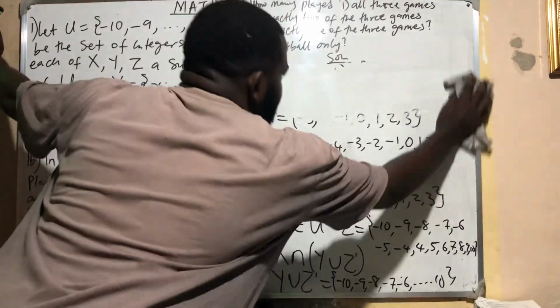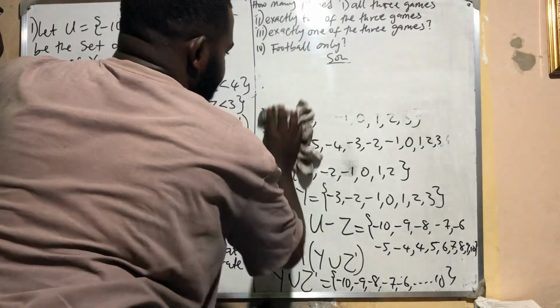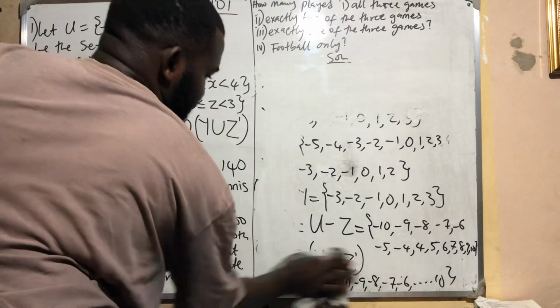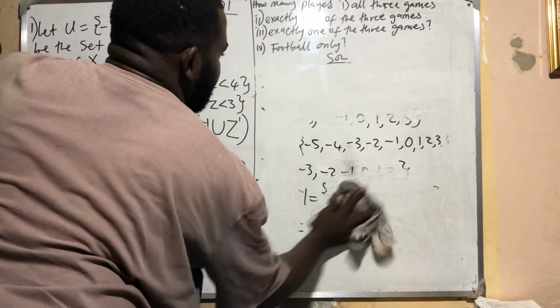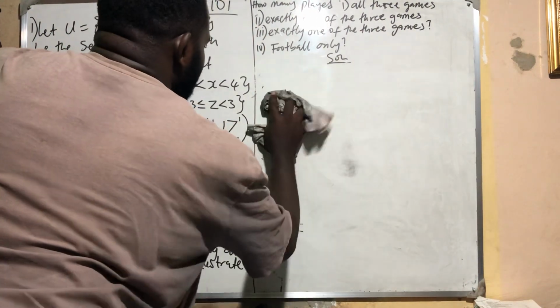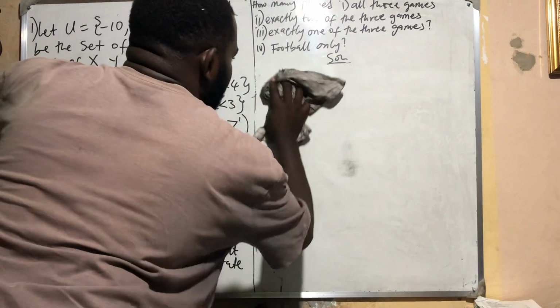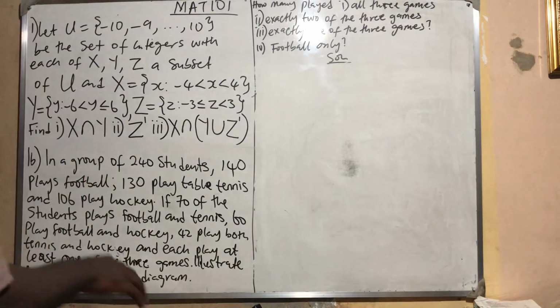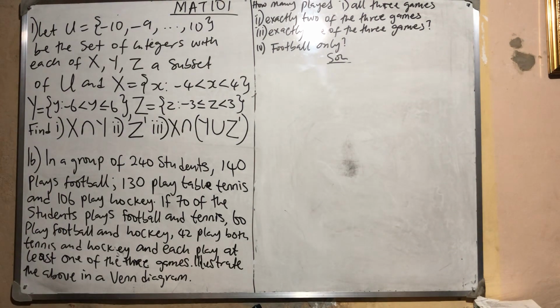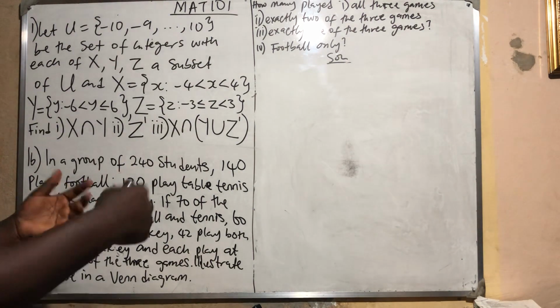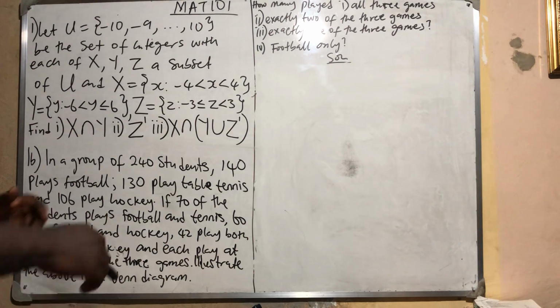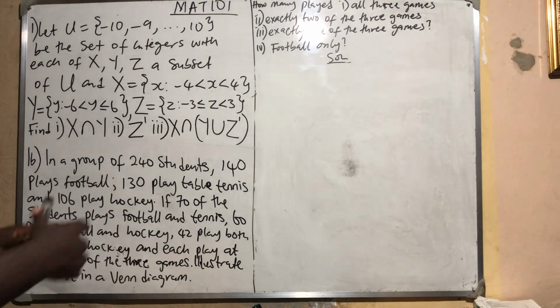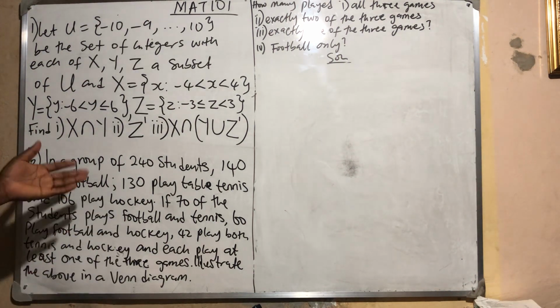So let's move to the next one. The next question here is a Venn diagram. So let us draw a Venn diagram. Now, you can watch my video on set for you to understand this perfectly. There are so many operations of set. We have symmetric, we have complement, we have so many of them. So please watch my video on set to understand perfectly. Now let's go to the Venn diagram.